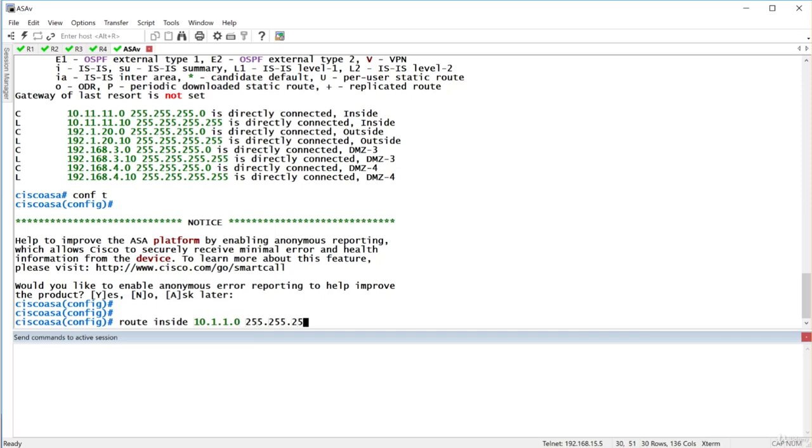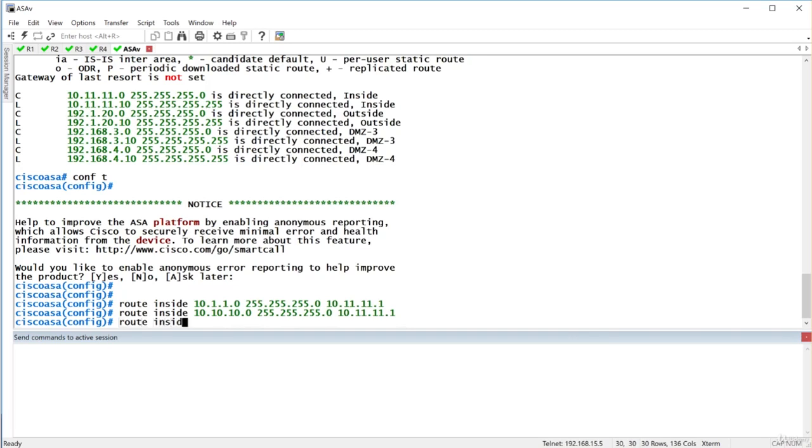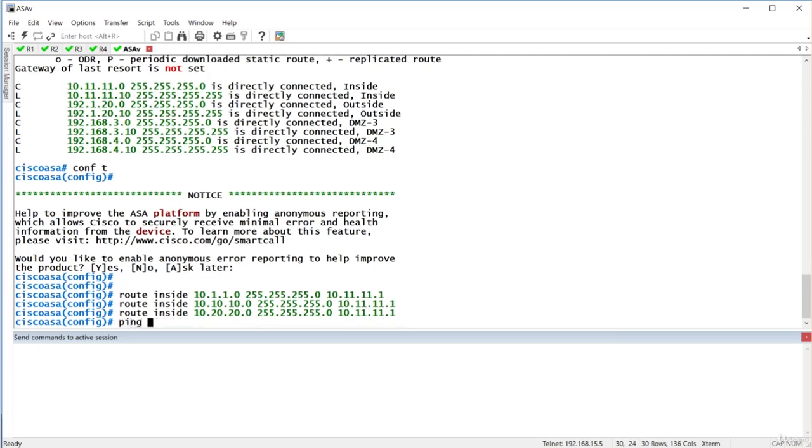10.1.1.0, the mask, and then the next hop. I'm going to do the same thing for the 10.10 network, through the same next hop, and the same thing for the 10.20 network. So let's see if I can ping it now.